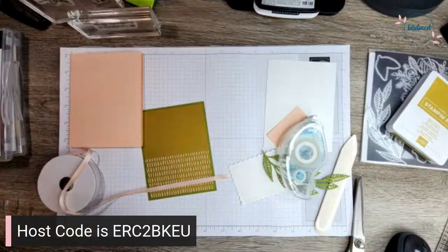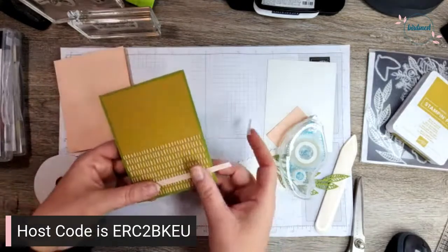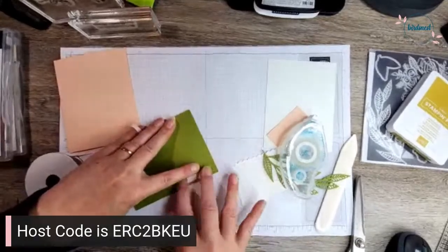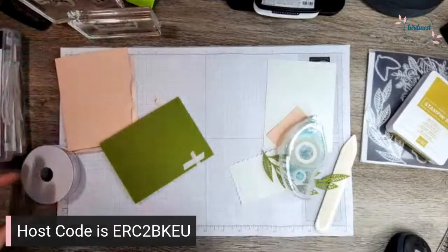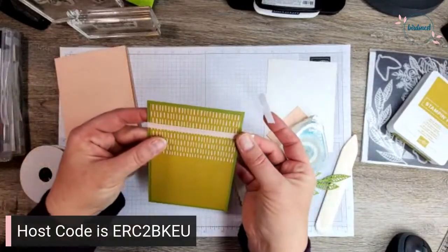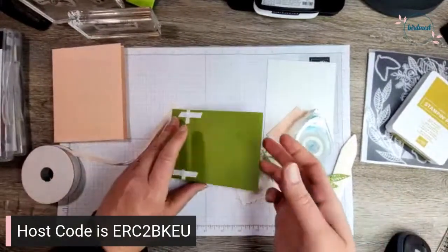I'm going to grab some tear tape. And we're going to just secure this on the back of our card, maybe up a bit, right about there. So I'm just going to secure that in the back. I'm going to use these massive scissors to just cut that. Really should grab my paper snips. So just going to put this across here. Got a bit of adhesive stuck to my fingernail here. Okay, so we've got that across.